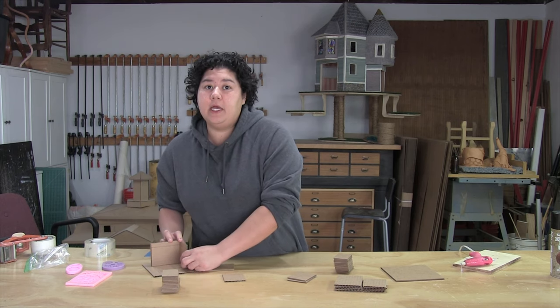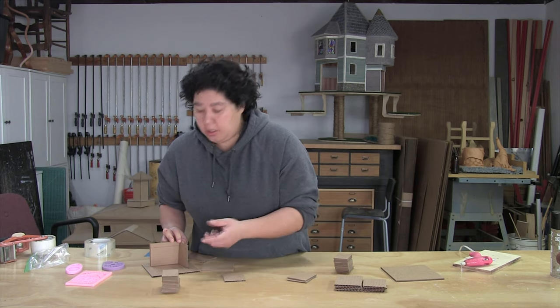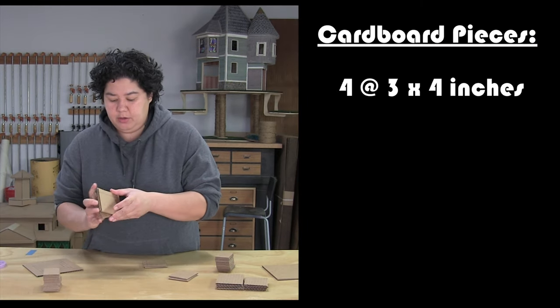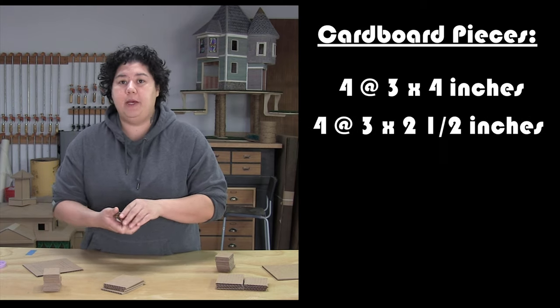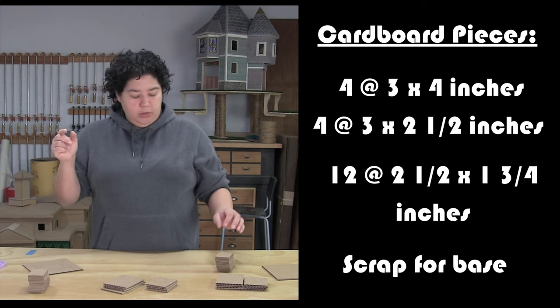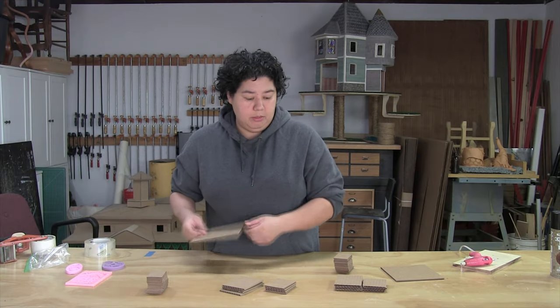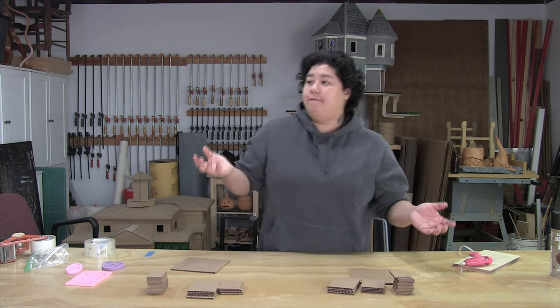Ultimately you pour these molds upside down. What I'm leveling off at the top is going to really become the bottom of the box. I have my four pieces at three by four and my four pieces at three by two and a half, twelve pieces at two and a half by one and three quarter, and my base junky bottom. I multiply that by two because I'm going to do two different versions.